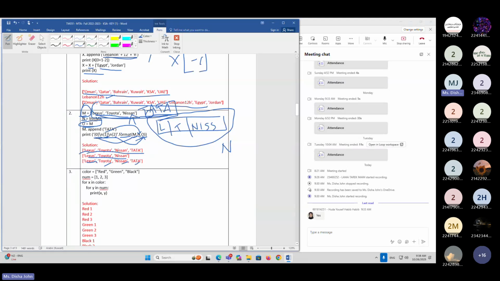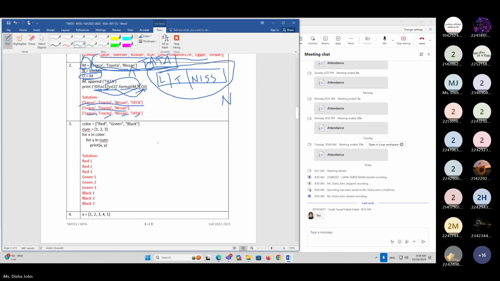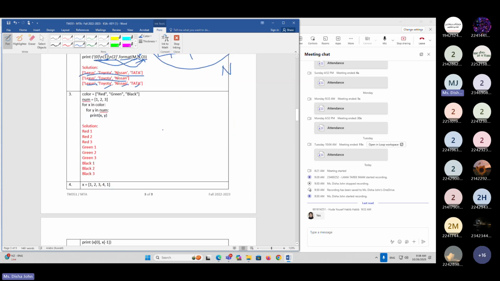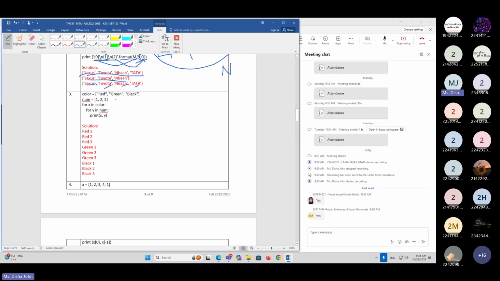If it is a tuple, use parenthesis. If it is a set, you have to use the curly braces. Clear? Do you understand? Yes, very clear.